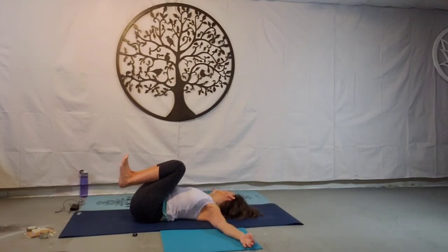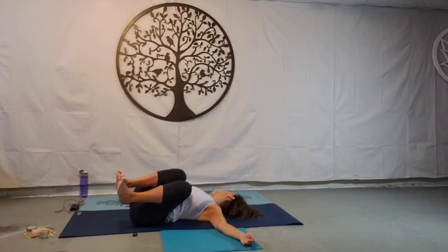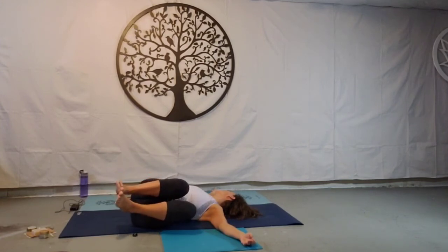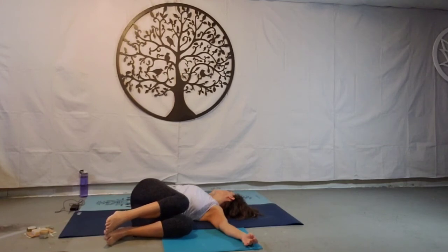Keeping the knees in towards the chest, flexing the feet. As you slowly, mindfully on the exhale, take the knees over towards the right side of the body this time. Again, setting up with blocks or books if you need. It's not important to have your knees touching the earth. It's more important to have your shoulders grounded to the earth. So again, be where you are, not forcing the body. Coming into a twist, and breathe.